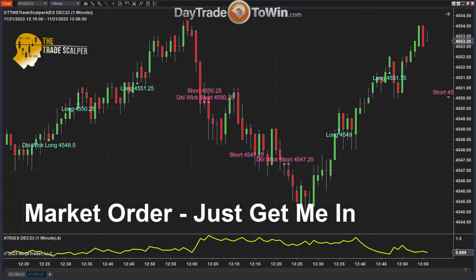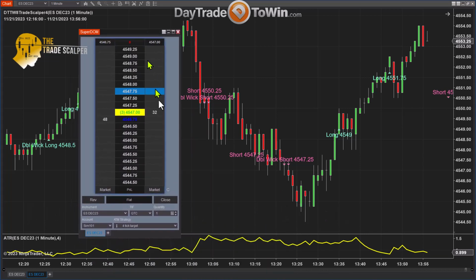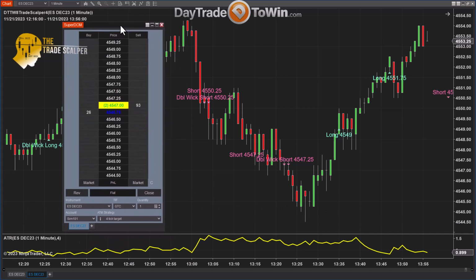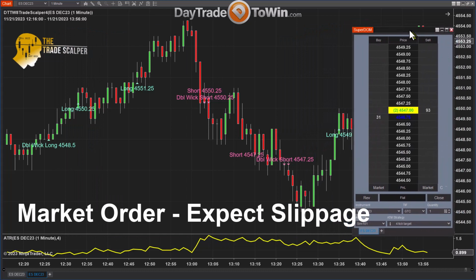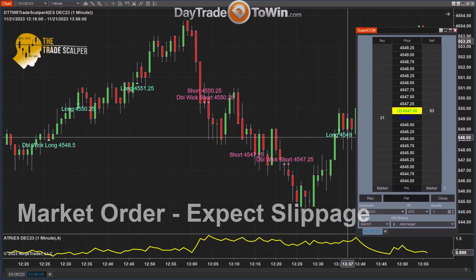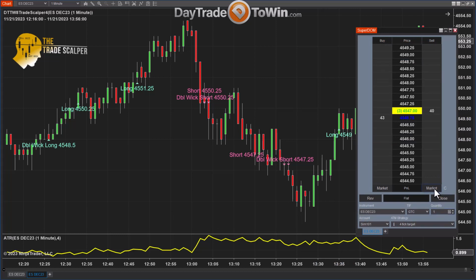Now the problem with buying or selling at market would be, let me just bring up a Superdome here. The problem is that there's typically a tick of slippage, depending on the markets that you're trading. So if I wanted to go in here, let's say on this long position 45.49, if I clicked here, jump in at market, it'll just say, and this is the exact description of what it's trying to do, it's basically saying just buy 45.49, just get them in regardless of the price.